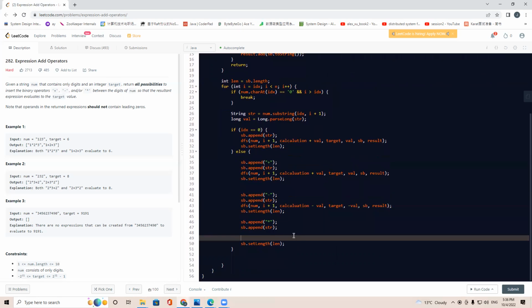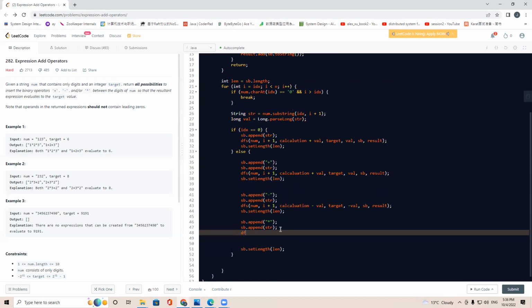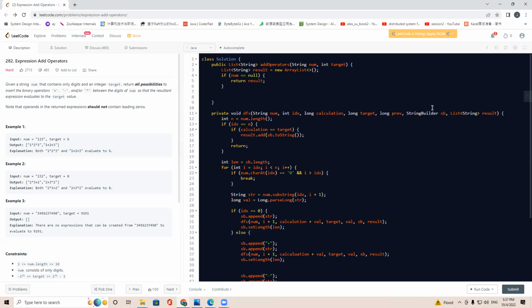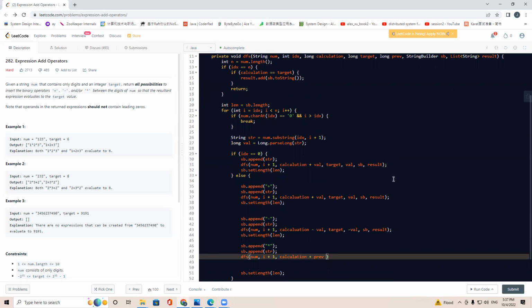So here we should call DFS with num, i plus 1, calculation minus previous number plus previous number multiplied by value.